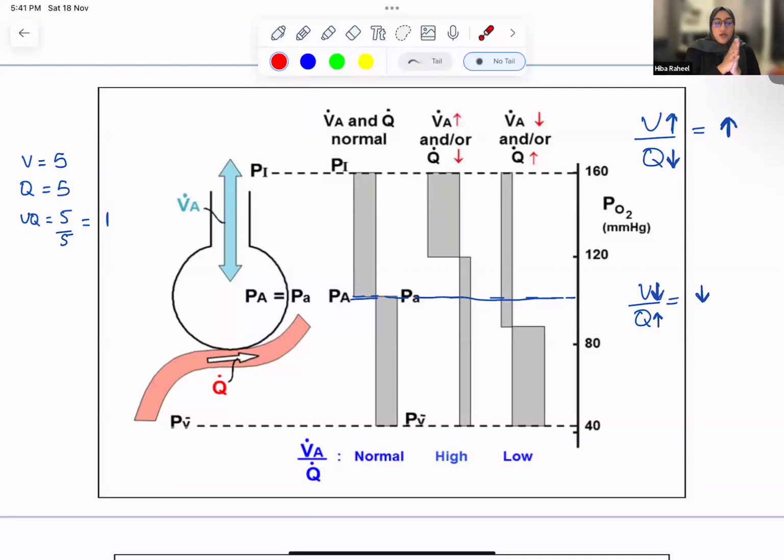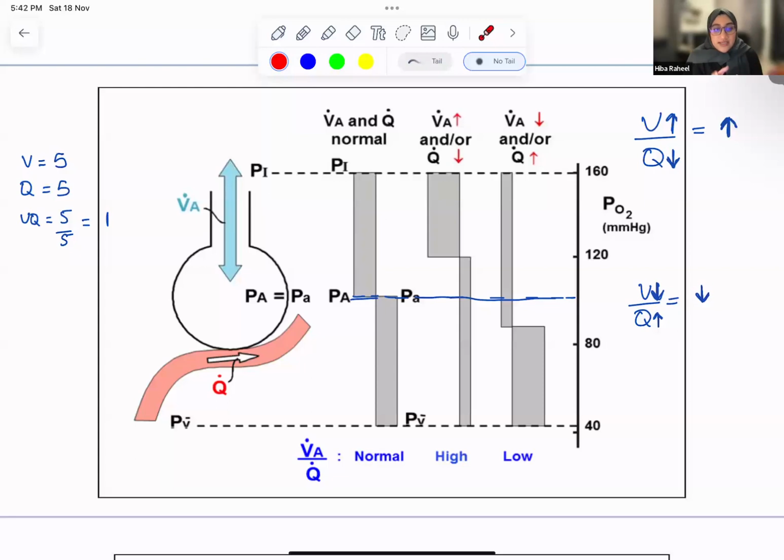All right. So right now we've just talked about O2. I've consistently talked about O2. O2 increases, VQ ratio increases. O2 decreases, VQ ratio decreases, right? Now, what about carbon dioxide? Recall when I said that PO2 increases, PCO2 decreases. They're inversely proportional, because when we breathe in air, we take in oxygen from the air and give out carbon dioxide. So that's why oxygen increases and carbon dioxide goes down.